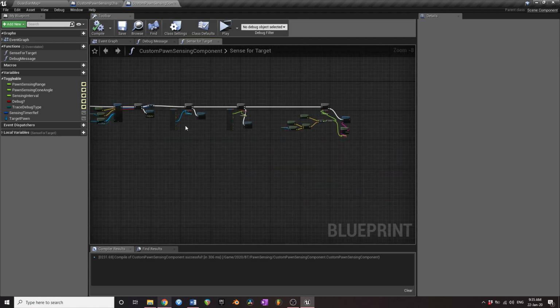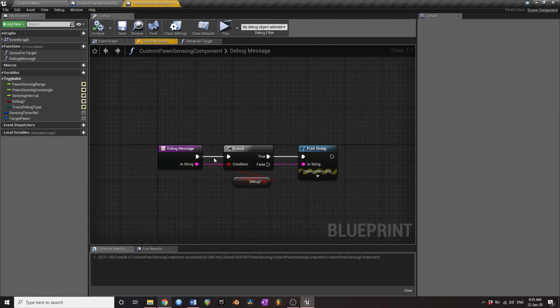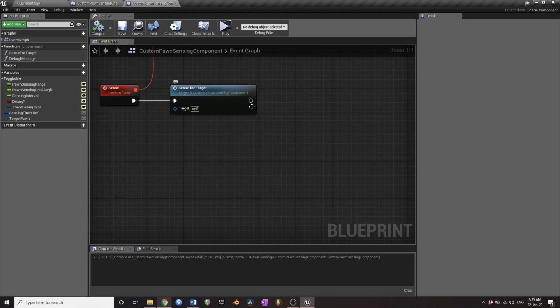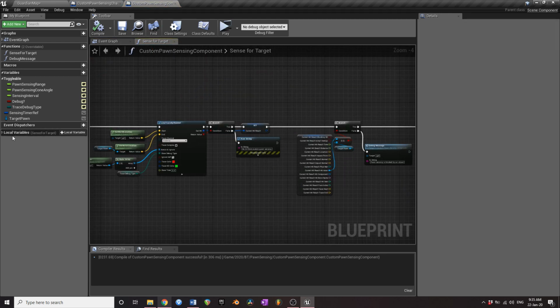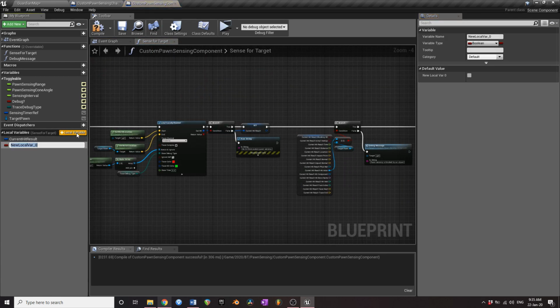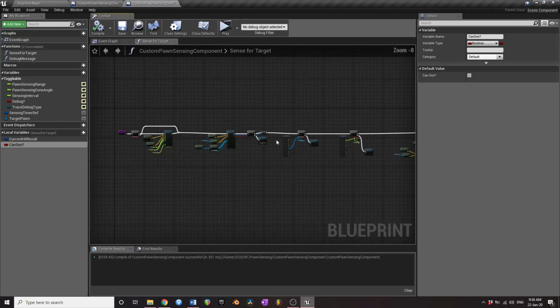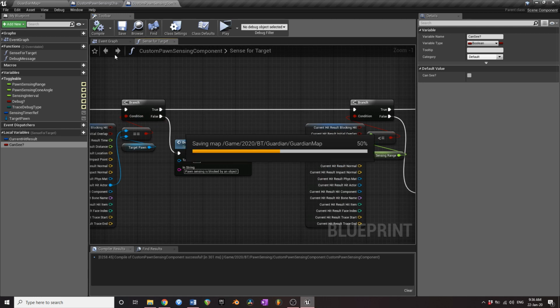Now then, so this is all in a function. What we need to have coming out of this is a boolean to see whether or not we can see the target. So let's add a new local variable in here, and let's just call this can see question mark. That's a local variable, by the way.